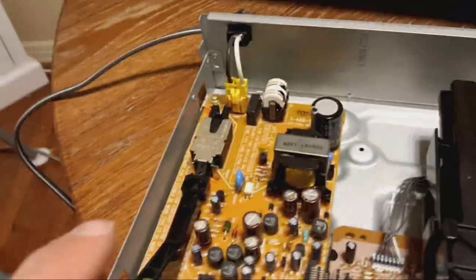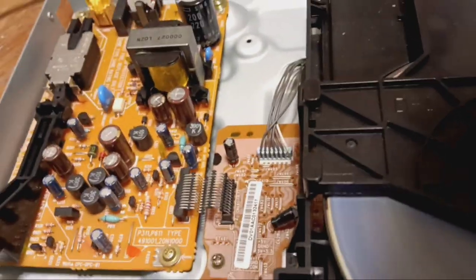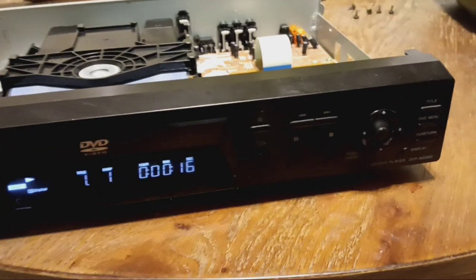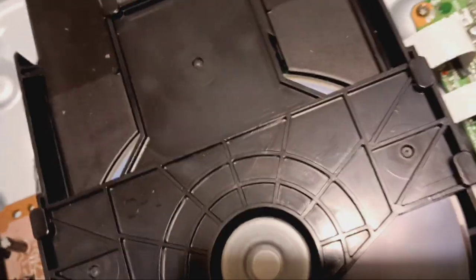Hopefully when my ESR meter comes in soon, we'll go ahead and we'll take these capacitors off and we'll test them to make sure they're working properly, that they're within tolerance. Like I said earlier, the thing would randomly power cycle after playing for a little bit. This also does have those notorious leaky SMD capacitors that everybody hates. On a first glance, everything here seems to check out.